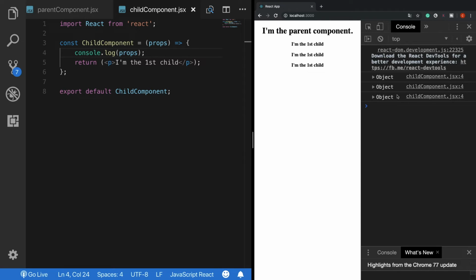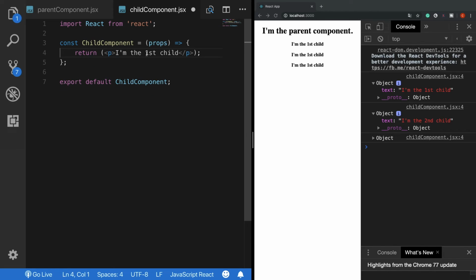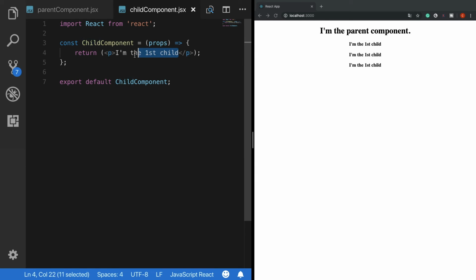So the console shows us that props is a JavaScript object. Therefore, when I need to fetch a value from the props object, I need to use the dot notation, and so I can get the specific value that I need, which is text here. Let me clear this. So finally, I need to change this static text here with interpolation and defining props and the specific property I need, which is text. And now we can see that components now render their own property values, which is exactly what we expected.